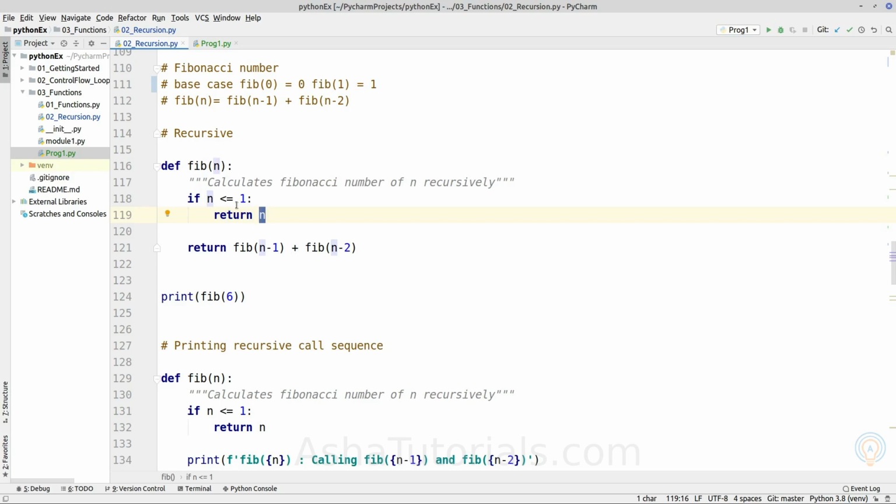Whenever the given value of n is less than or equal to 1, it will return itself. So we know that it is executing the base case, and for all other non-base cases we will return the same as how we calculate the Fibonacci number: Fibonacci of n minus 1 plus Fibonacci of n minus 2.